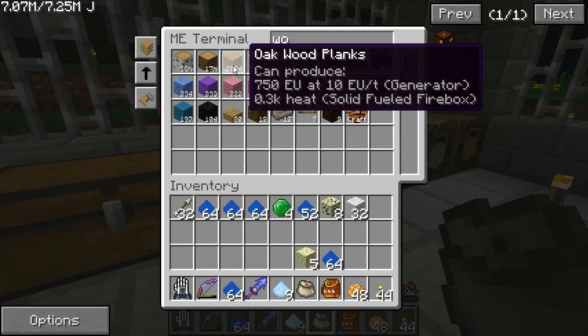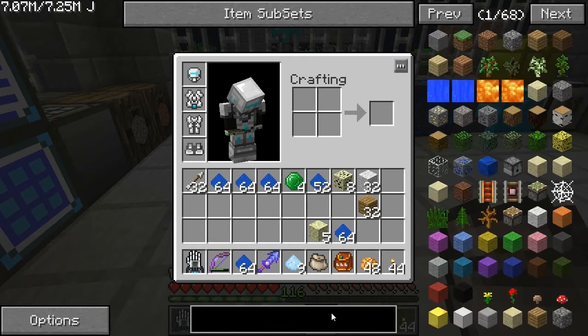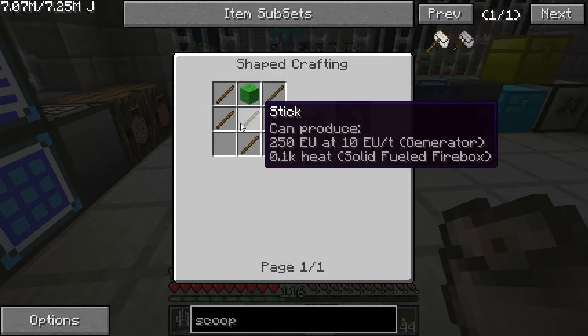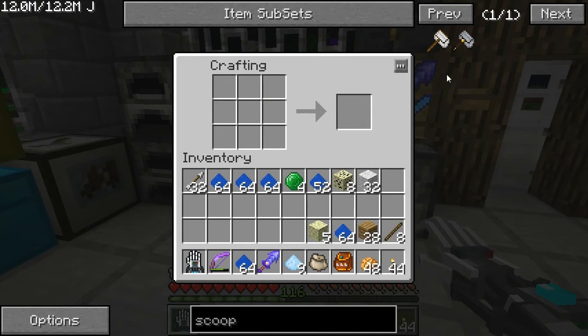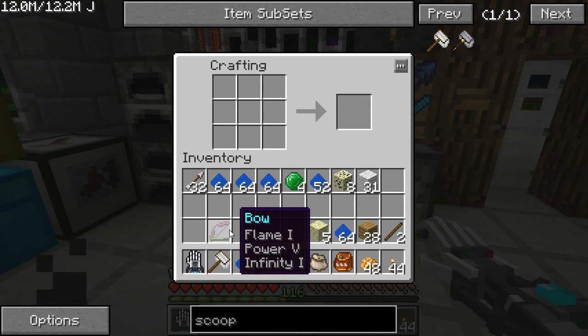Wool and some wood. So I think a scoop, as far as I'm aware, is one wool and loads of sticks. Yeah, there we go. So loads of sticks make us a scoop. Well, that bow took a bit of durability.